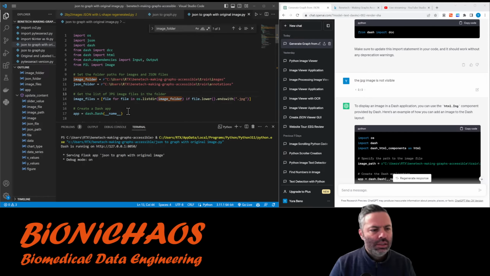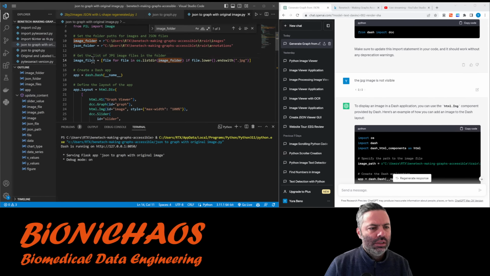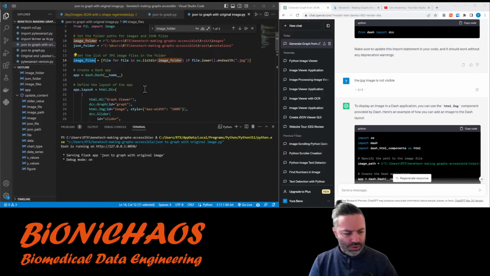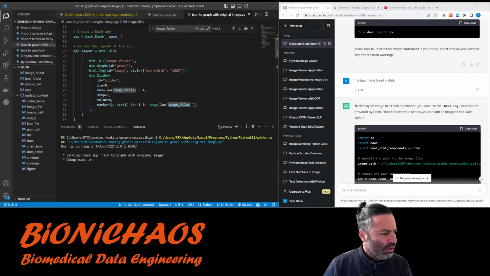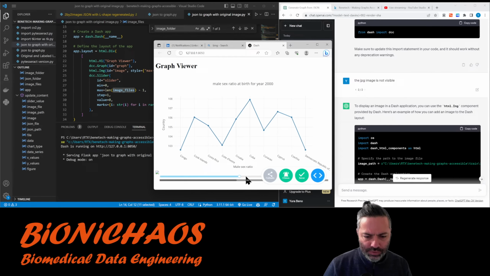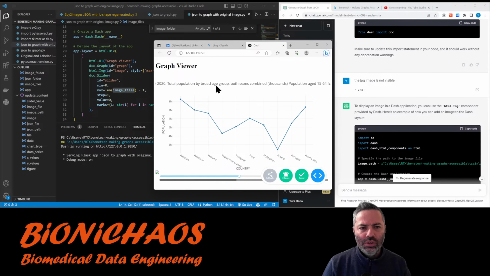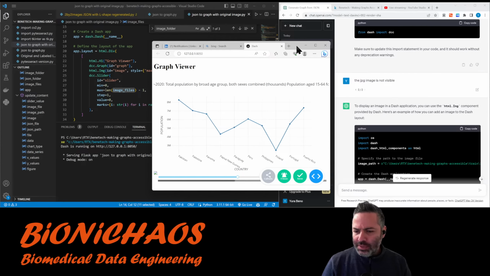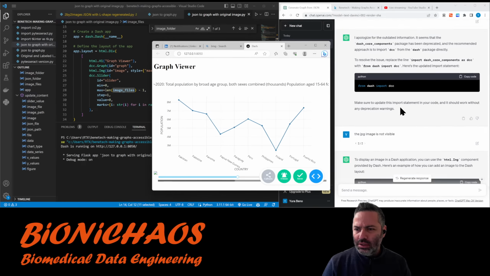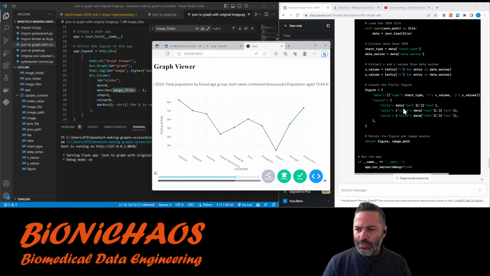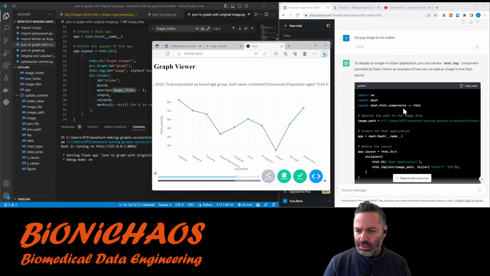Apply the image. It's just not there. They're meant to be the original image with the graph. It would also be good to turn the debug mode off. So I want to be able to test it and compare it to the original image side by side.